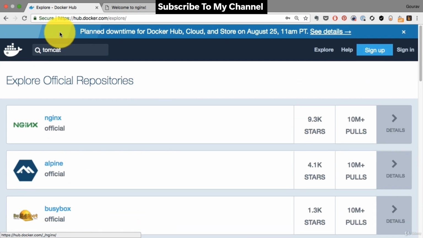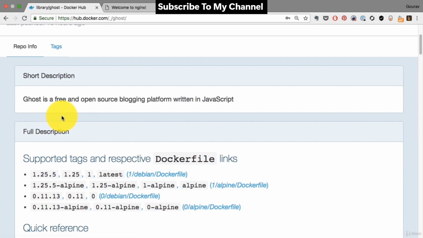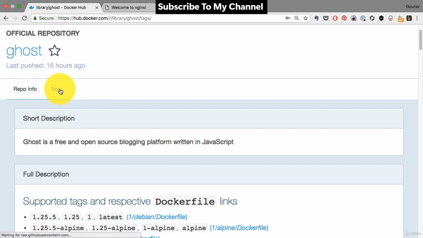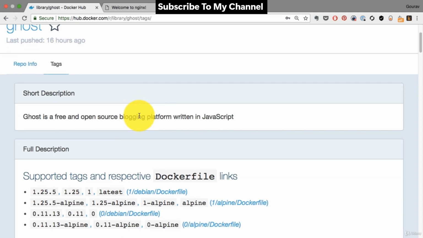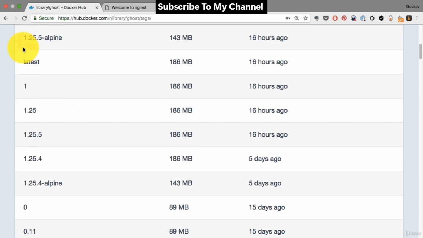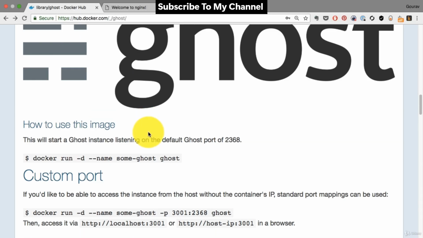I'm going to show you running an application. It's a web-based publishing platform, an application called Ghost. It is similar to WordPress. It's a content management system, created using Node. Now, if you want to run an application, just search for an image and you should be able to launch it with any of these tags. You can use the default command, docker container run -idt capital P and the image ID.